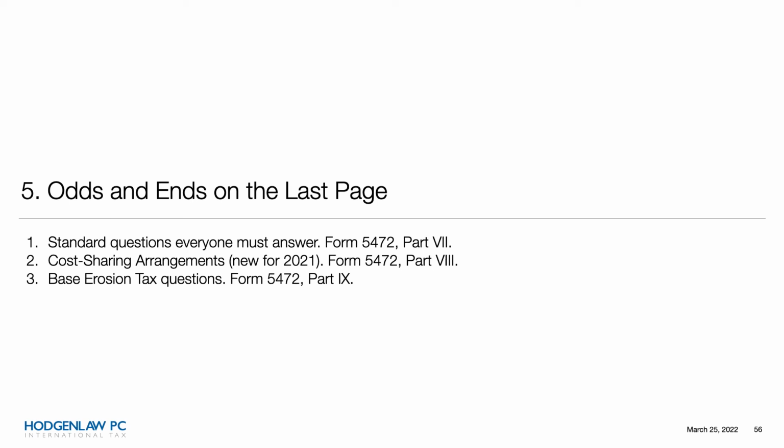So now we know we're in Form 5472 land, and you're going to start at the top and work to the bottom, filling it out. And let's go on to the final pieces of Form 5472 so you can see what they look like. I'm not going to spend very much time on them at all because it's not related to the question of whether to file or not. And each of these sections could be their own hour or plus in their own right.